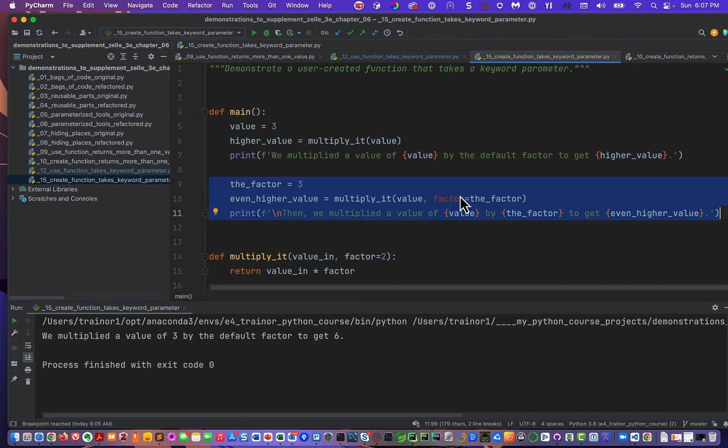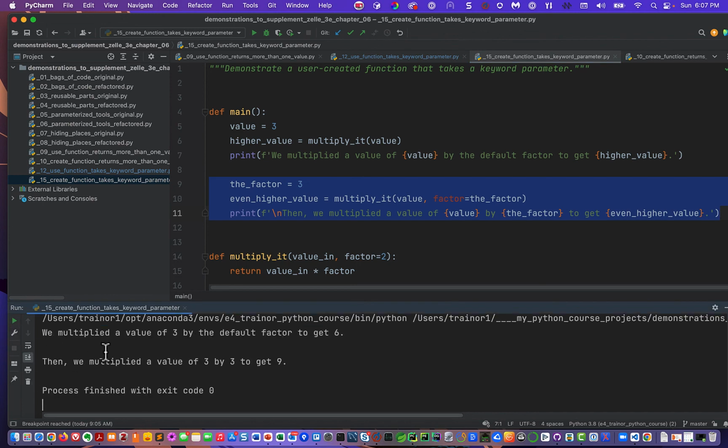That makes it equal to 3. So then we print then, we multiplied a value of value by the factor to get even higher value. We're going to run this, and we're going to see, then we multiplied a value of 3 by 3 to get 9.